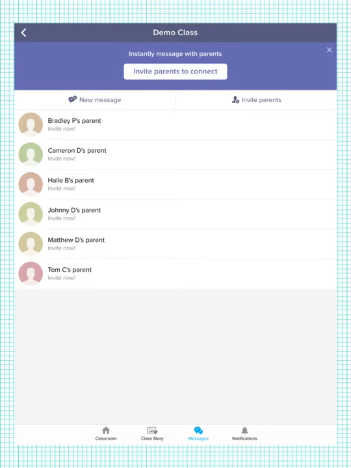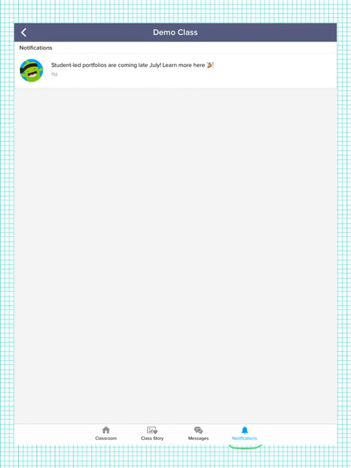Once again, if we look at the bottom of the page, we can see the last item on the toolbar is notifications. Here what you see is just notifications from the creators of Class Dojo. So this is just your app notifications, not notifications for your specific class. This can also help keep you up to date with new things that are coming from the creators of Class Dojo. So if you think that Class Dojo is a good app and you would like to see more, this is where you're going to see new awesome tools from the same people.